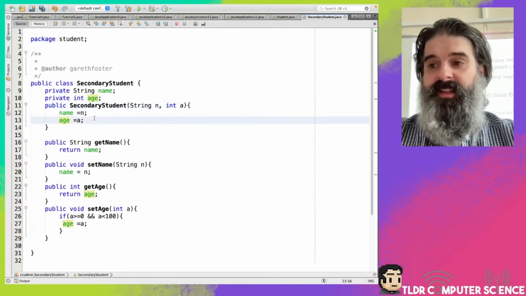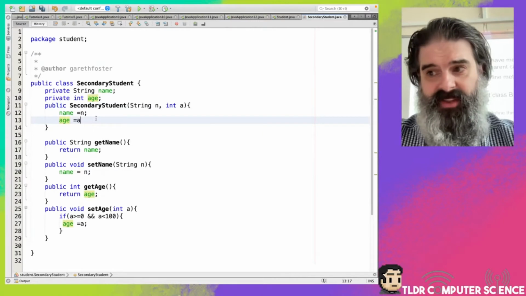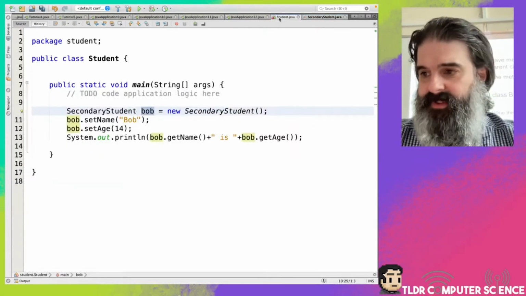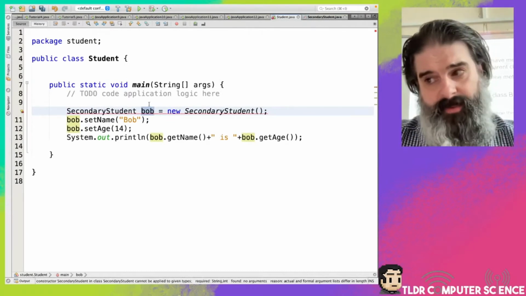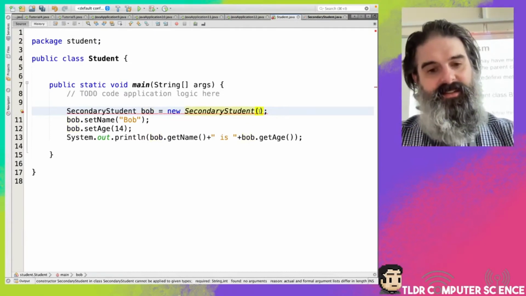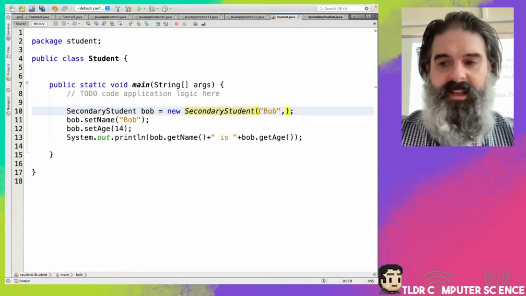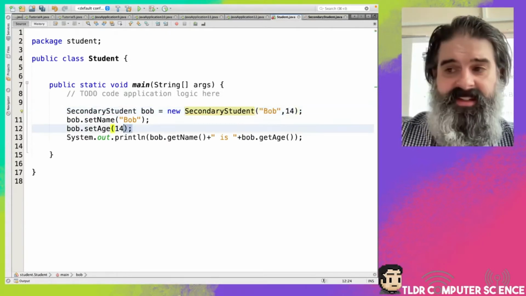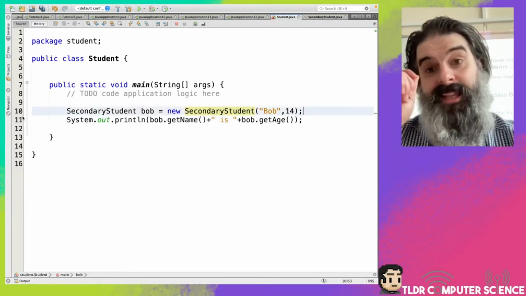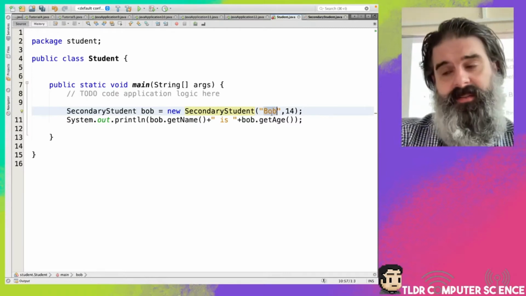Now I could, of course, just initialize age as being 10 every time, but that would mean every object I have would literally start with 10 as its age. Let's go back over here, see what's happened. Now you see that's gone not happy with us, because it's expecting us to send it the values. So now I'm going to send it Bob and 14. And the set age will still work, but you see now I both instantiated the object and used the constructor to set values on creation.